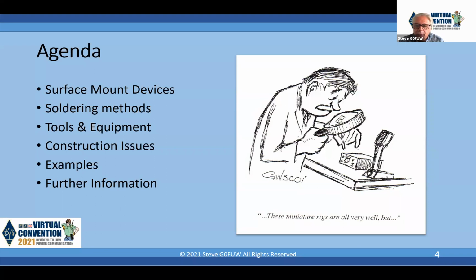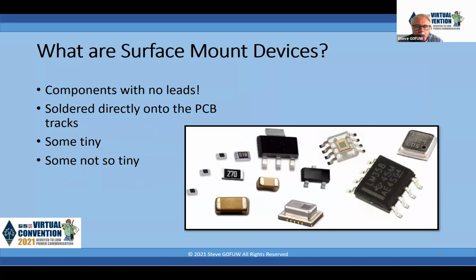So let's move on. Fairly obvious question, first of all: what are these surface mount devices?